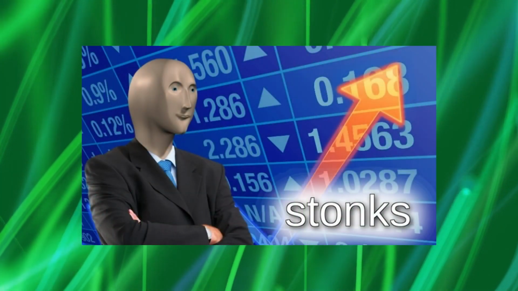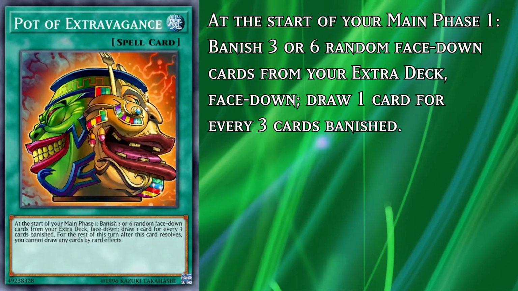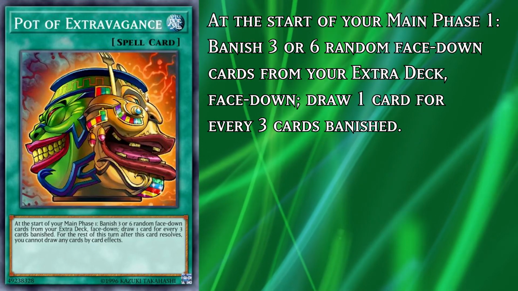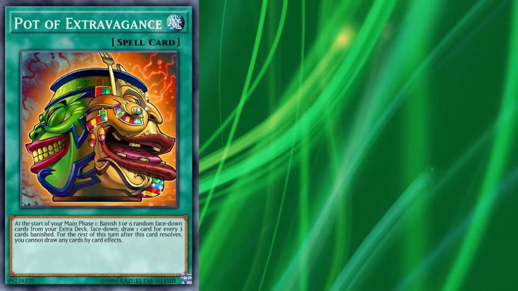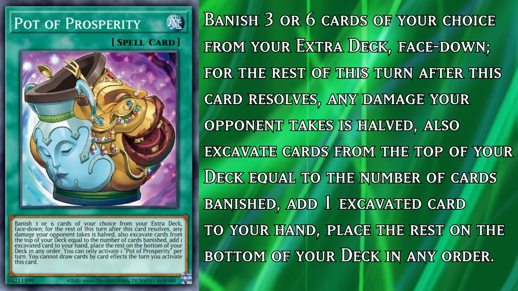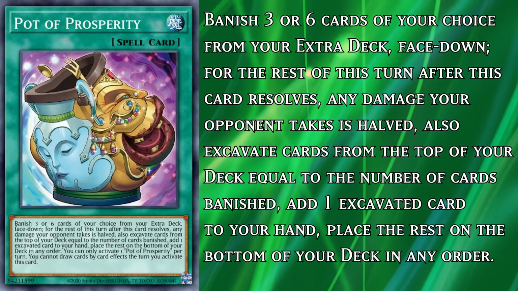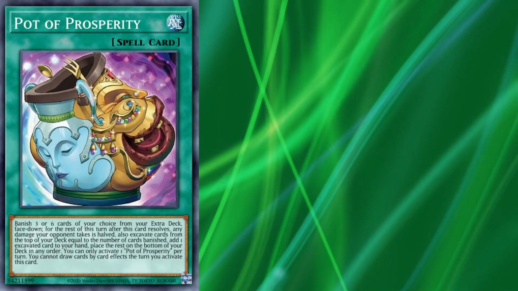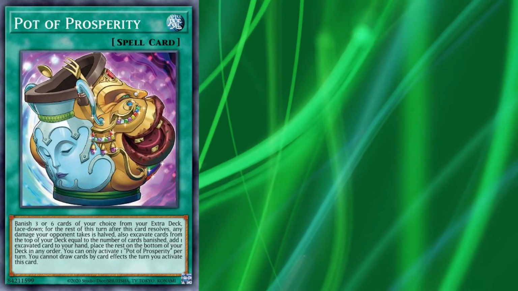Raising the price roughly tenfold, you then have Pot of Extravagance. Since you can't special summon, you won't be using the extra deck, so just banish 6 cards to draw 2 for pretty much free. Finally, in the way too expensive category, there's Pot of Prosperity, which lets you dig twice as deep as Duality, and again, the cost is only extra deck monsters that you couldn't summon anyway. Worth the money? Probably not, but you might as well play it on the online simulators.